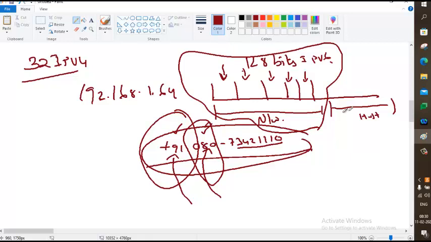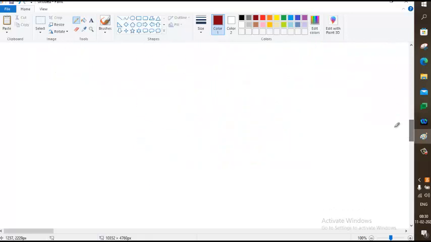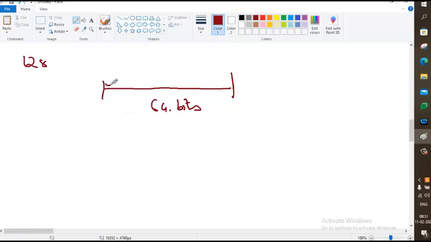Half of the size of the address, out of 128 bits, the first 64 bits are used to identify the network to which the packet belongs. In that 64 bits, the continent, the country, and the organization will all be included.